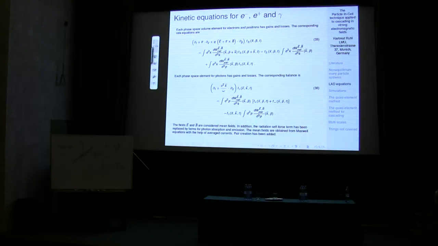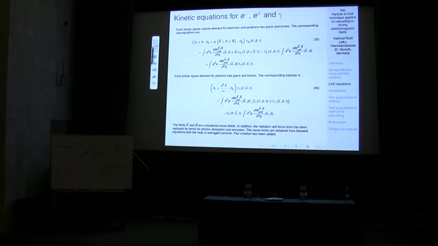You may ask, can that be derived from quantum electrodynamics on the fundamental level? Probably yes. To my knowledge, there is no such derivation for the complete hierarchy yet. It's a very complicated problem. It might be possible to at least obtain this upper part here more fundamentally. But the question then is, what does this really mean? We would probably have to apply h bar to zero approximations or so, otherwise higher order correlations might be too strong. Okay. So I at least do not know of a very fundamental relation in the quantum context. Equation 35 and 36 are the ones I use in the computer codes. And now the question is, how would we solve them numerically?